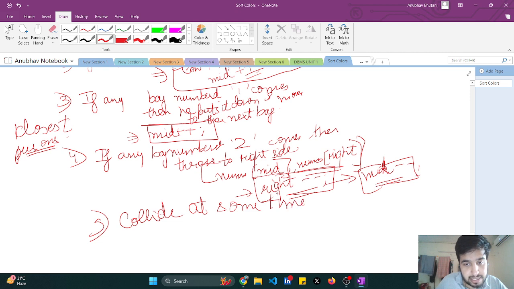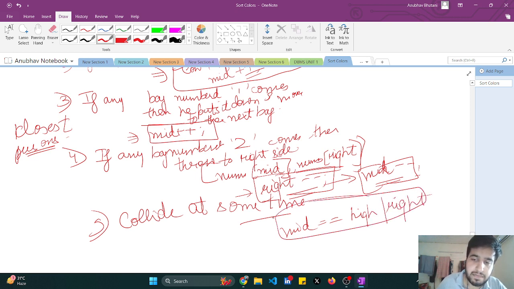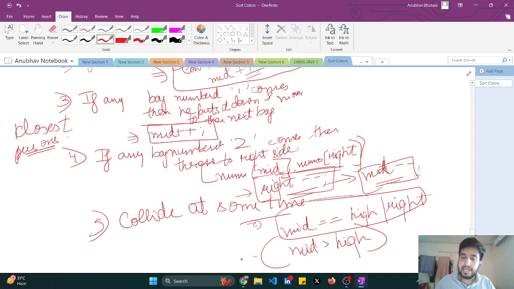That means my mid is sometimes going to be equal to high or right. It is just a variable name. So this would be my exit condition of the loop. What will be the exit condition? If mid becomes greater than high.